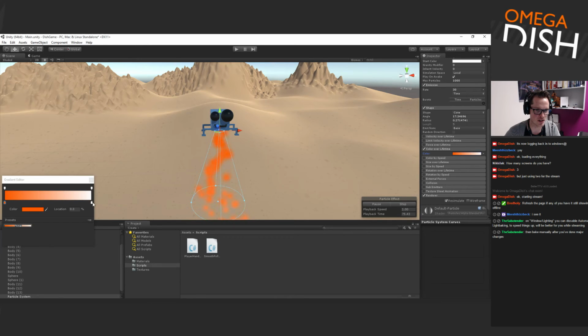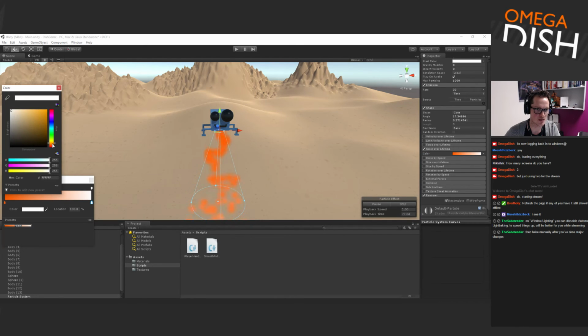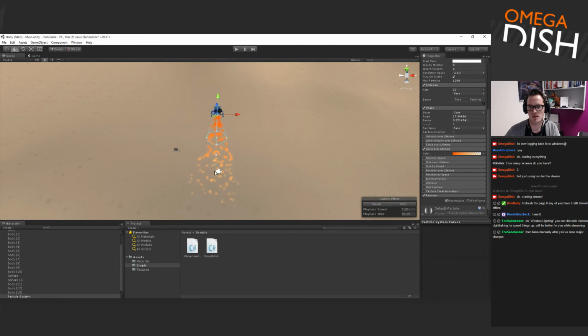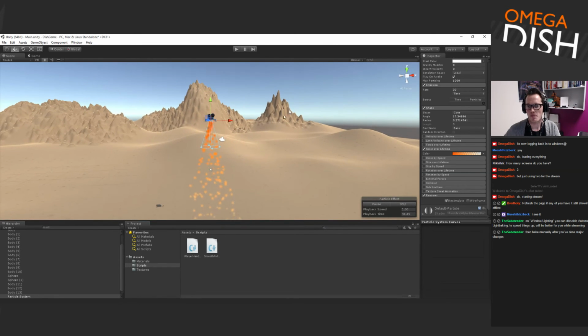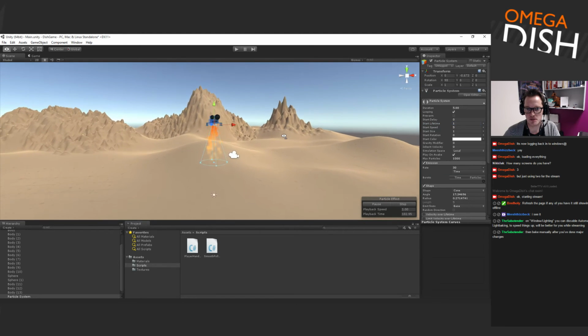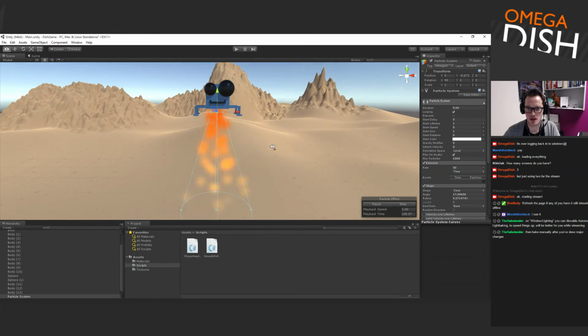Then I'm gonna move this one into more of a yellow kind of looking flame. There we go. And I also want to make it more transparent. Okay, and I want the life of each particle to be around 1 second, and speed is good.